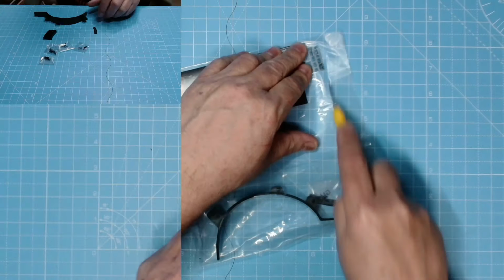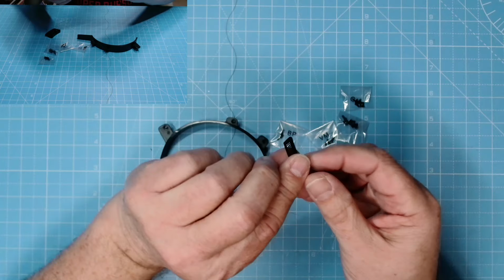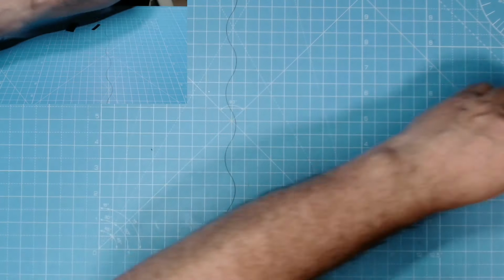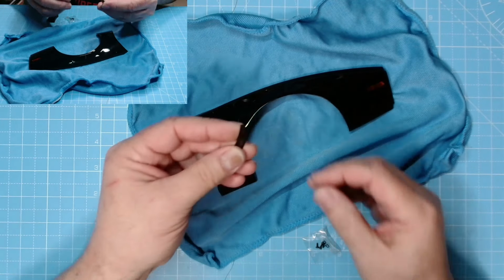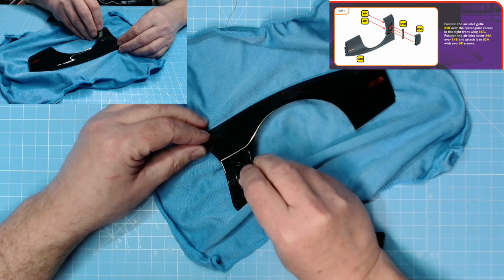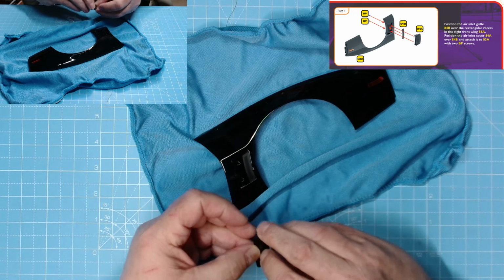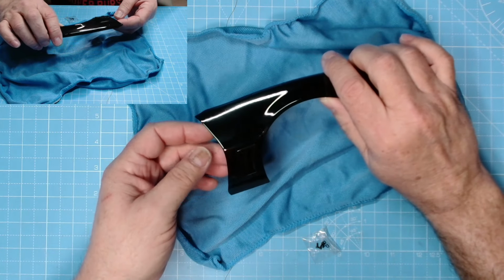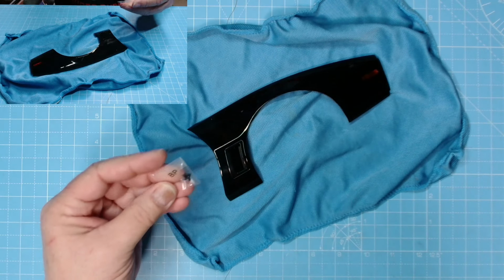Here we have the parts. Here we go. Those are all the parts. So we've got the wing support and a little bit of grill and its cover. So I'm going to need the BP screws. So bring our wing back over, and basically, this does have a little air on it there, so we'll pop that in there, I believe, and then that will go there like so, so you can actually see it, which looks lovely. And then from this side we need the BP screws into place, two of.